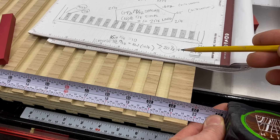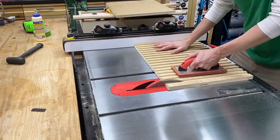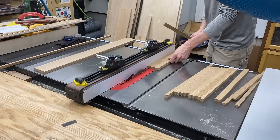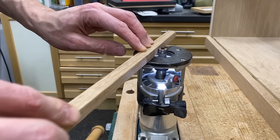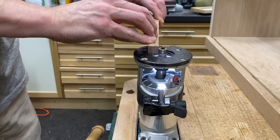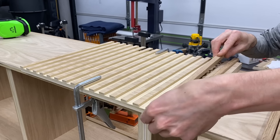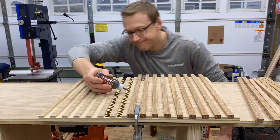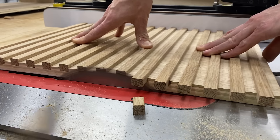After trimming the ends with a quick pass on the table saw, I ripped up all the white oak strips for the door and gave them a quick 1/16-inch roundover on all the top edges to ease them before glue-up. For the second door I used CA glue since it was such a tight fit — I just needed something to hold those strips in place — then ripped off the ends flush.